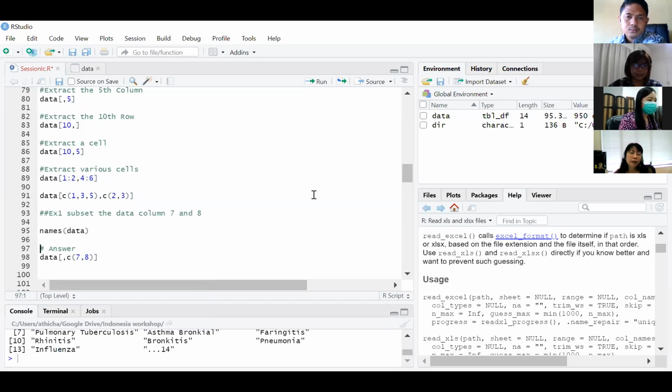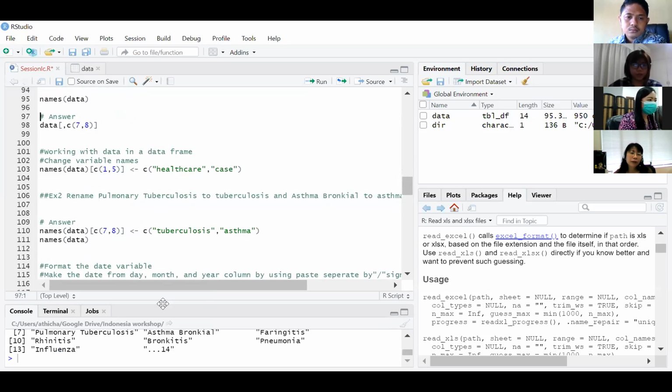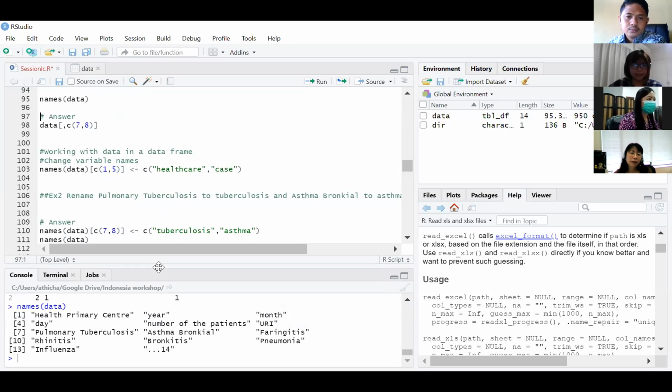Okay. So you want to extract, for example, the number of URI. In the names here it shows your column variables, all of your variables.